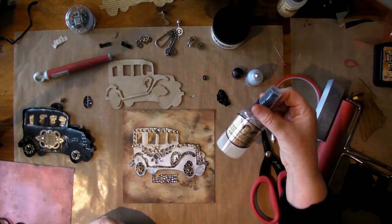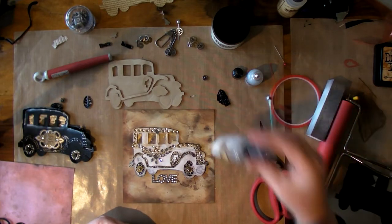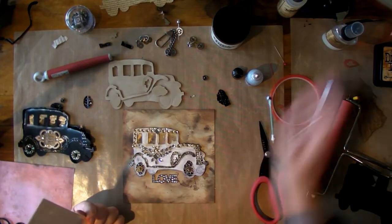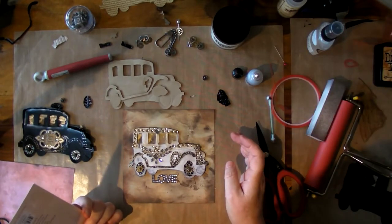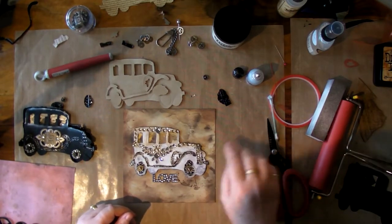I've used the Tattered Angels Glimmer Mist. This is the iridescent gold, a favourite of mine, obviously, because you can see how much I've used. And it gives it a really nice gleam. I did this when I wanted to make a wedding car, because a wedding car looks great, and you can put your ribbons and your lace on it, and it applies to lots of situations when you're using the die.